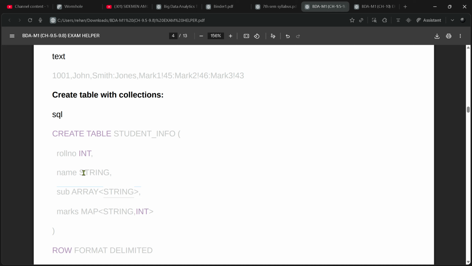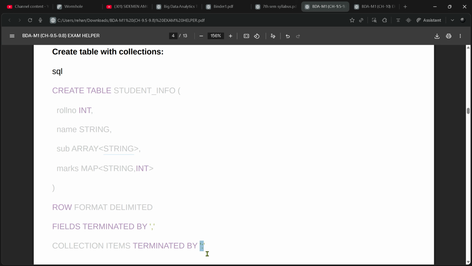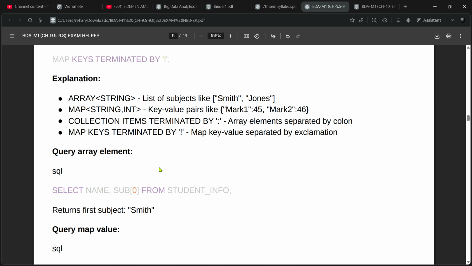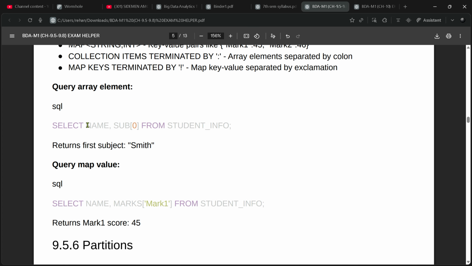It's understood, right? Okay. Row format delimited, same fields terminated by same. Collection items terminated by colon. So here, what are collection items? Each student and each collection, subjects and all, once you fill them, the collection should end, right? For example, I wrote my roll number, I wrote my name. Subject, I am writing an array. Collection, whatever I am writing, marks. I wrote subject, I am writing marks. You should understand that I have completed this collection. I am writing a new collection.